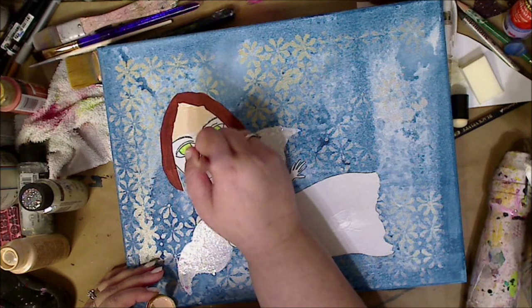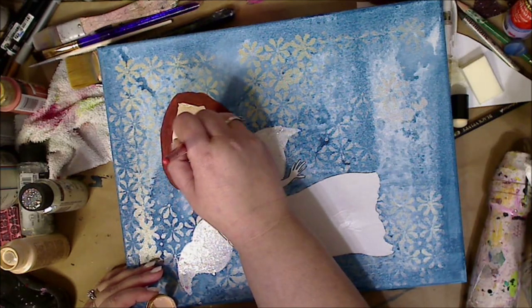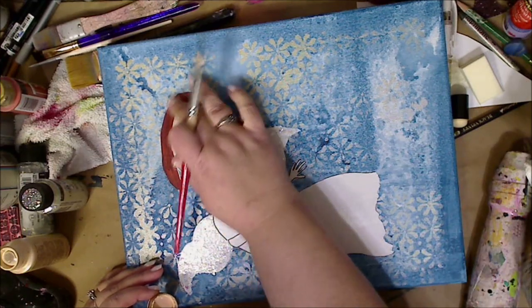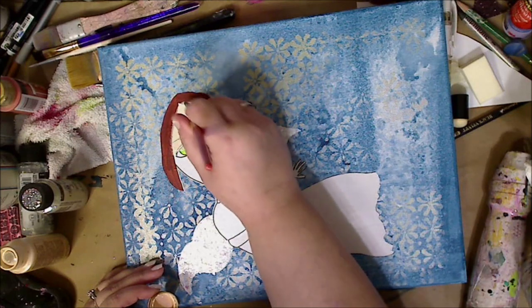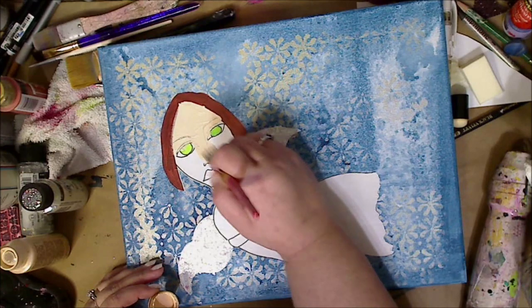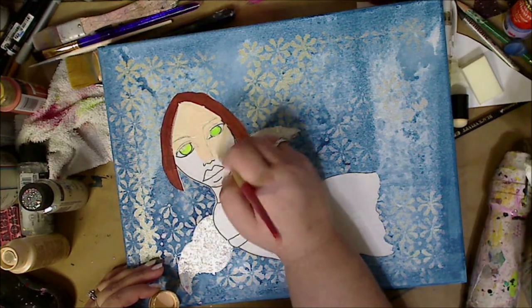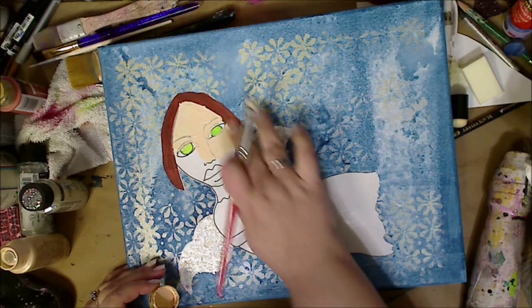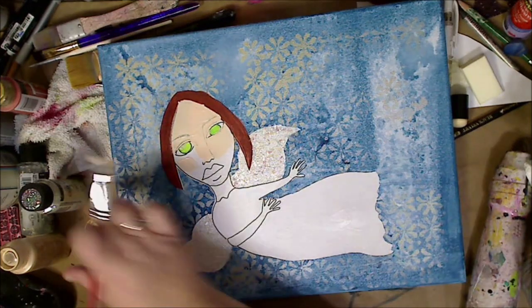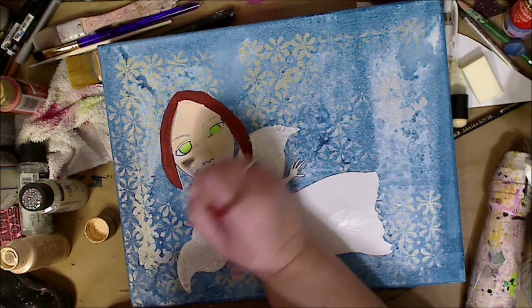I can go and, you know, do the hair and touch up everything, which is what I usually like to do. And sometimes I'll just paint over the eyebrows and that kind of thing. I just won't paint over the green. I'm having a hard time seeing today. I don't know why. I wonder if I get a little closer and take off my glasses.